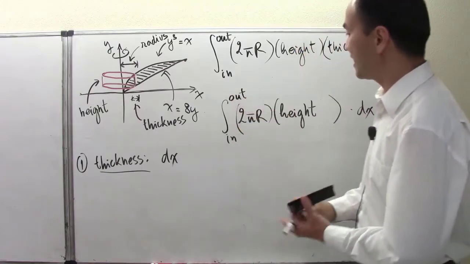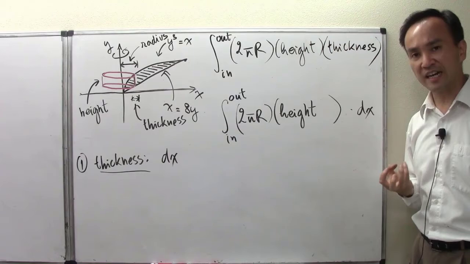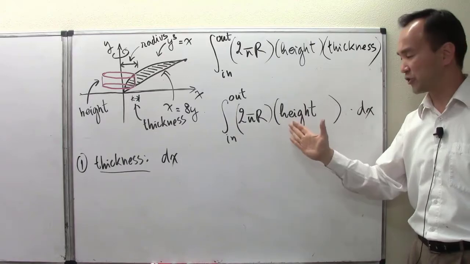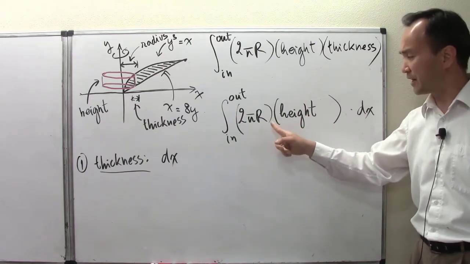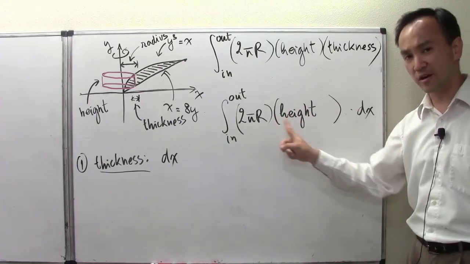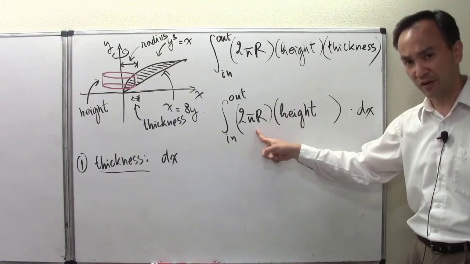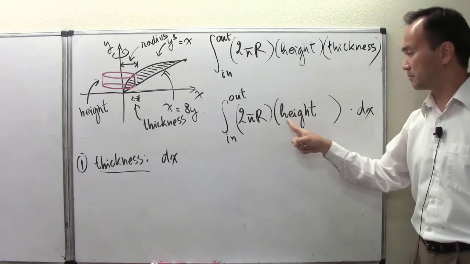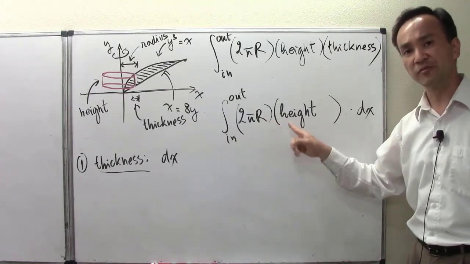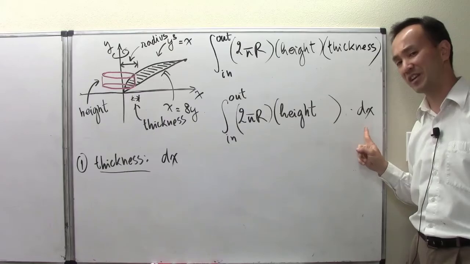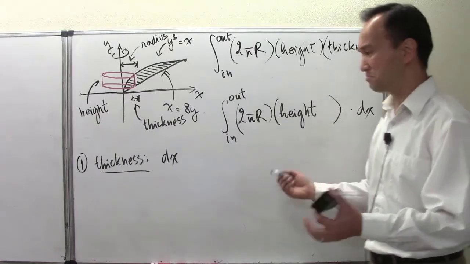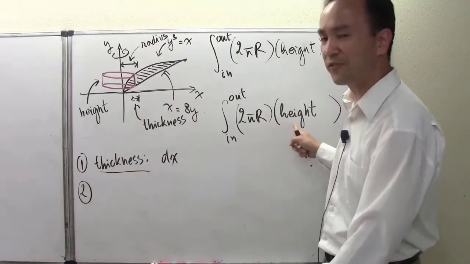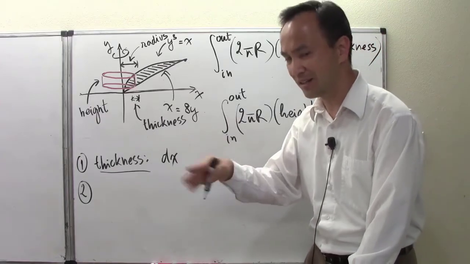Getting the thickness nailed down as a d expression gives us an advantage, because it indicates what to expect in these expressions. So now I know for sure that in the next step, finding radius or finding height, that's pretty much your own order. You can find height before radius, or radius before height. That's your choice. But both of these must be expressed in terms of x. That's the idea here, because the d expression is indicating it for us. I might violate my own order in the general lecture a little bit, but finding radius or height first doesn't matter.